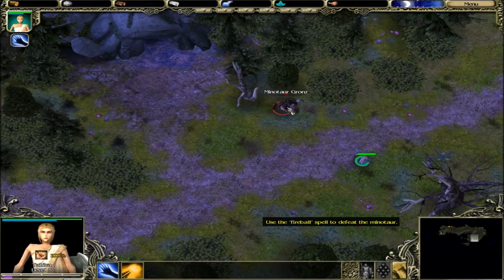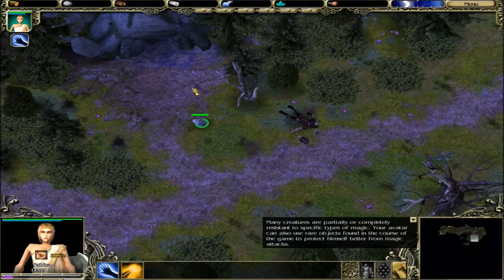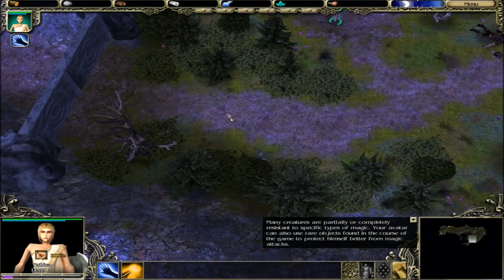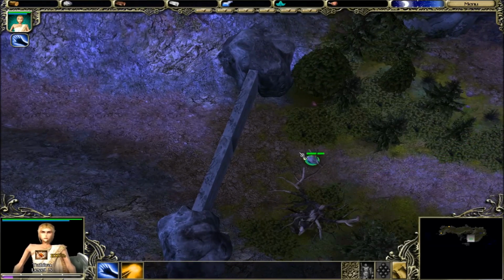To wait a little while, and he slowly burns to death and dies. Many creatures are partially or completely resistant to specific types of magic. Your avatar can also use rare objects found in the course of the game to protect himself better from magic attacks. So death magic doesn't work against skeletons.